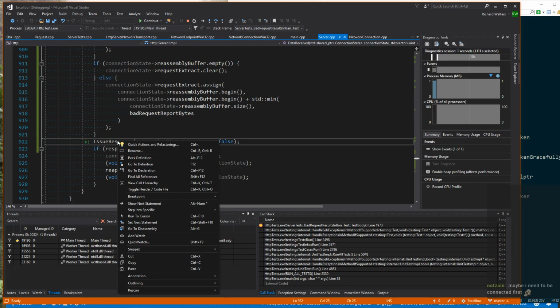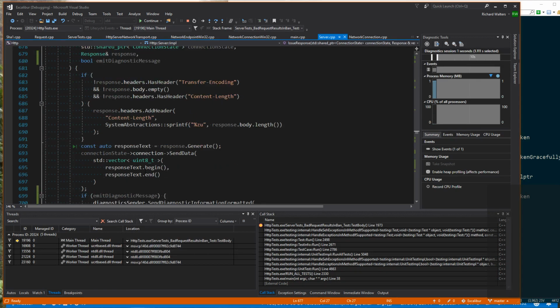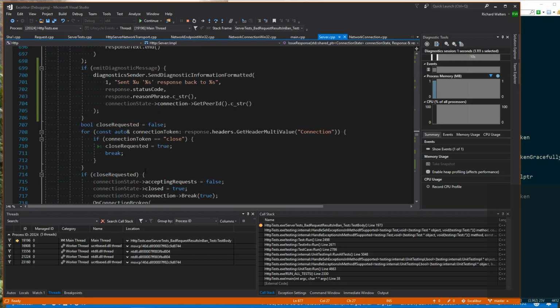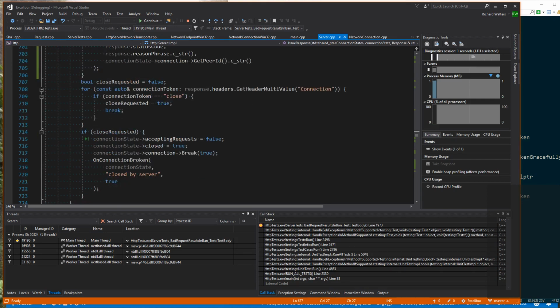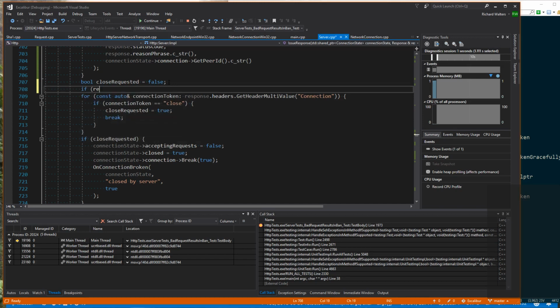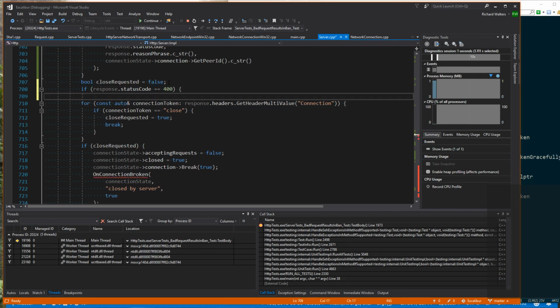Where do we? Is it in issue response? Maybe we close it. Yeah, it's in this connection close. I think we just want to make a policy decision here. We can say if response.status is 400, then close request equals true.